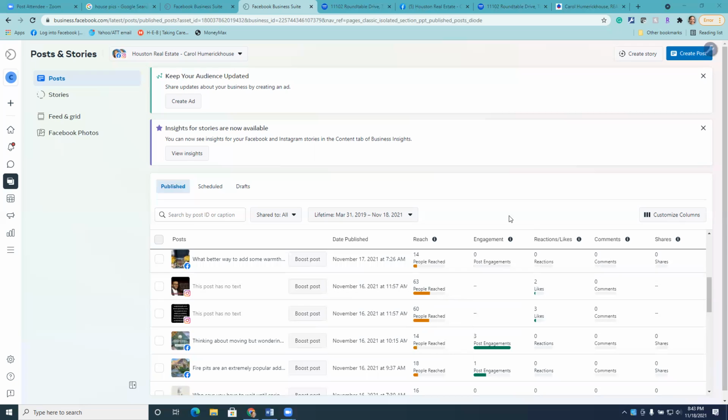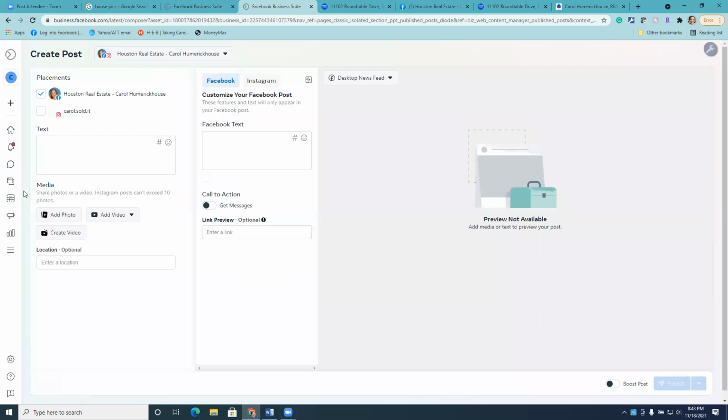I also have it, if you'll notice, when I go to create a post, I have it linked to my Instagram. And so when I post on my Facebook page, I always click my Instagram, so it goes to both. Let's say I'm going to do a picture.